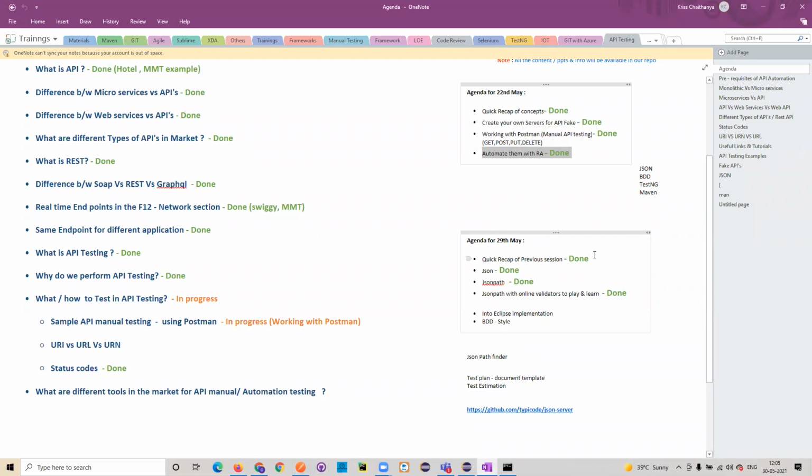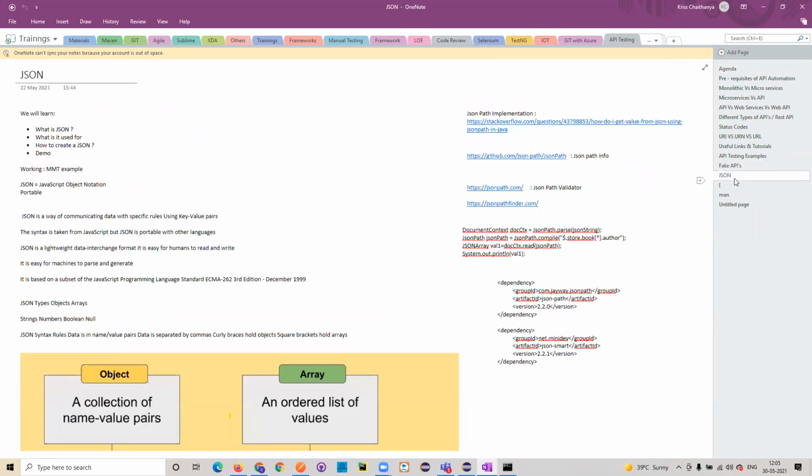And then yesterday, we started with JSON. First we discussed what JSON means, and then we took the MMT example, and with the help of this MMT example, we saw how data is transferred from the server to the client, and what data format we should have. That is the reason we have JSON data.